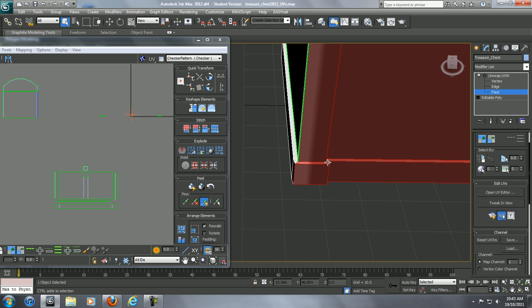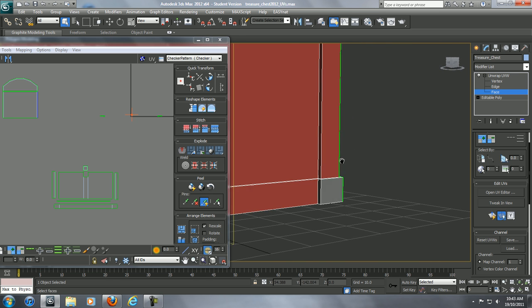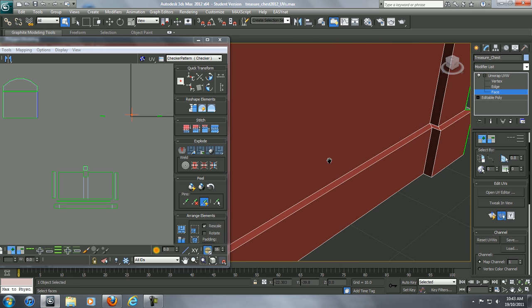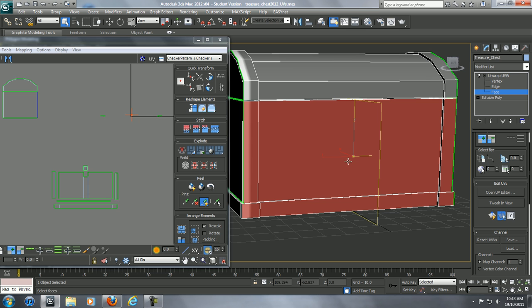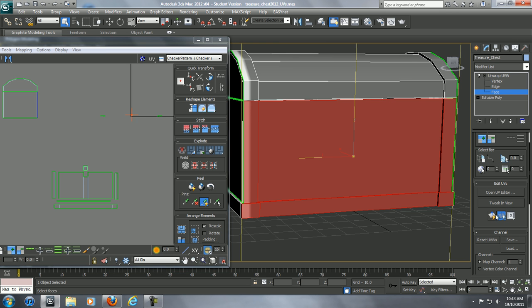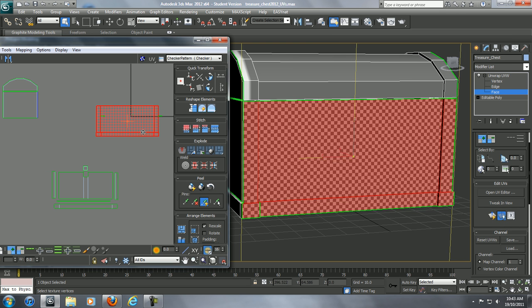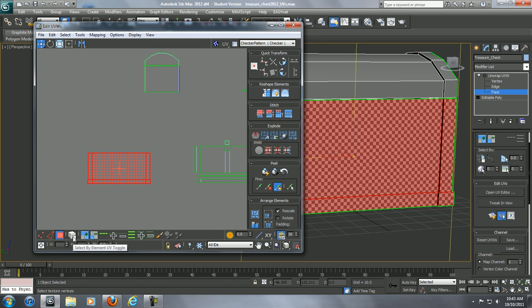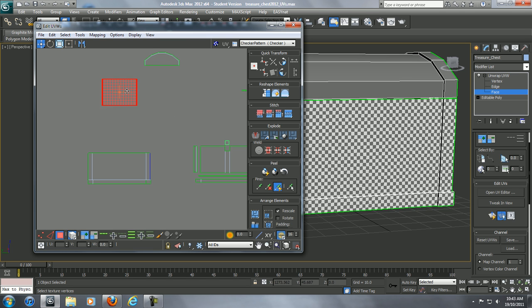I'll probably need to break these bits off. When you click that quick planar button, it's like you're projecting the texture from that direction, but it's also like you're breaking that piece off. So if I click quick planar, it's just like I've broken that piece off, and now I can move that around. Down here in your UV editor, this option lets you, in a single click, move whole pieces around. These are separate even though they're not separate objects, so that's really handy.